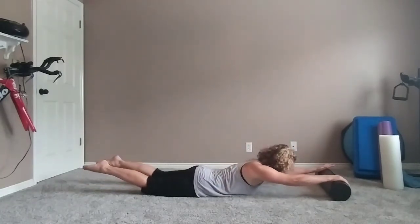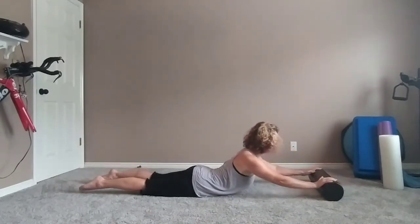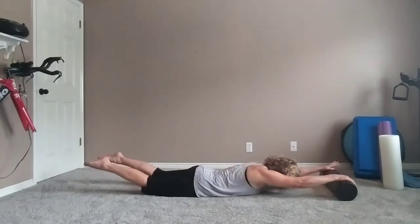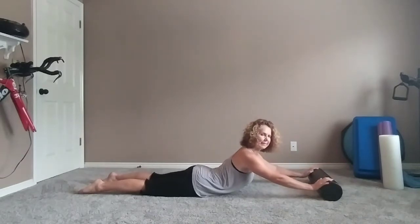We'll do this two more times. Really long stretch through the legs. Soften the elbows, lift the chest. Teeter-totter back down. One more time, pull up with the chest, down with the legs, and you'll finish with the legs up.